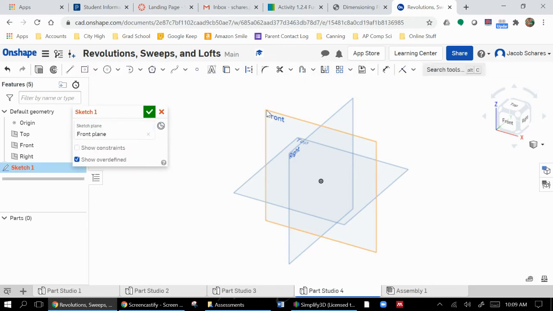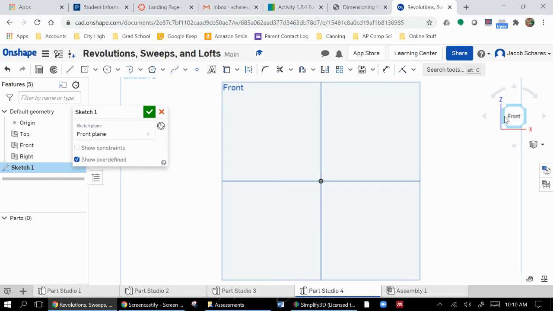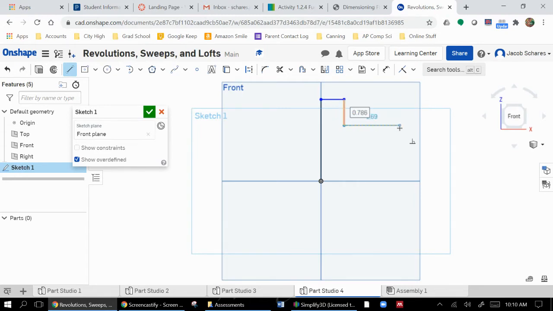So when we use the Revolve tool, you're going to be creating something usually circular or cylindrical in nature. And the idea is to make that shape like half of it, and then when you turn it, you'll see what happens here. So I always like to start off with a vertical line to represent my center axis. And then from there, we get to draw the shape. And you're thinking of drawing like half of the shape here. So maybe I'm drawing something that looks like, I don't know, just making something up here so you can see an example of it. But maybe I'm drawing something like that.